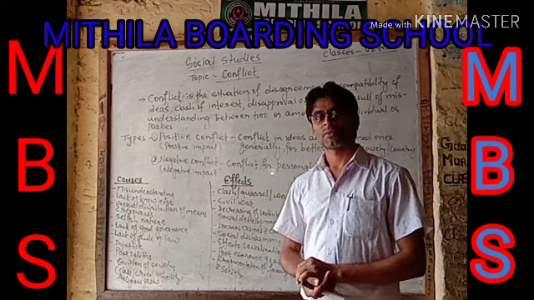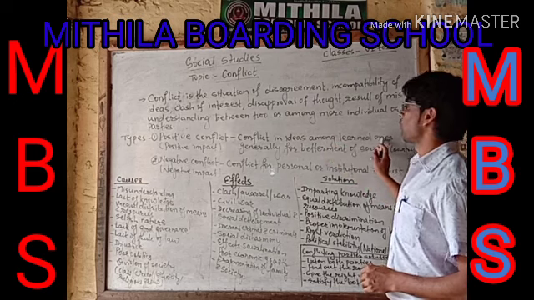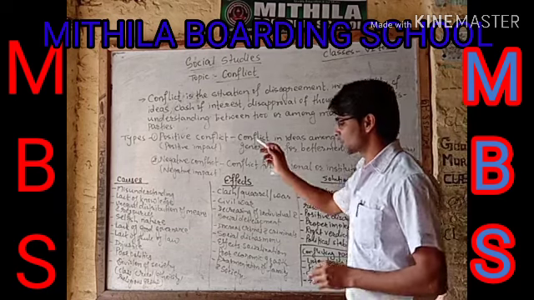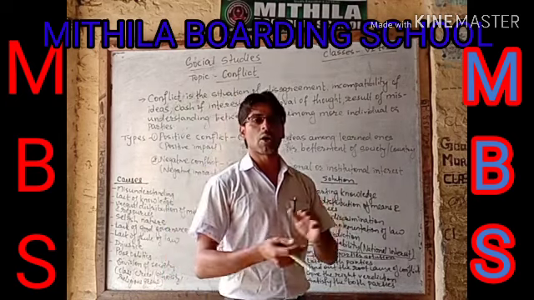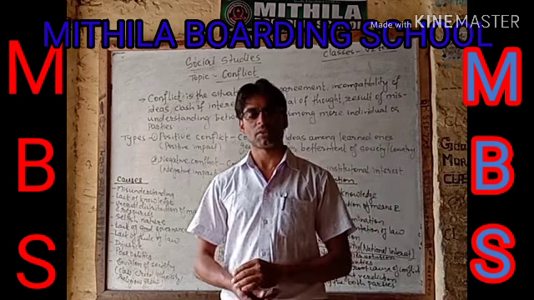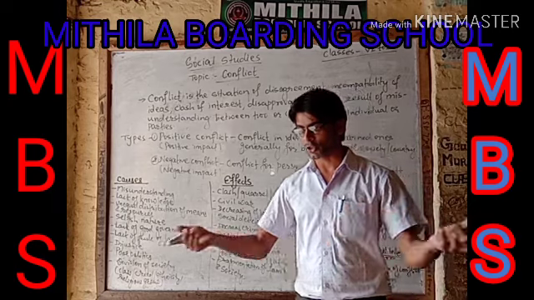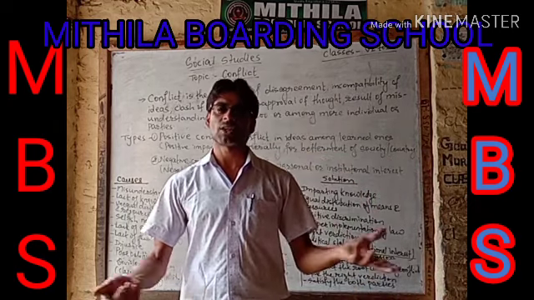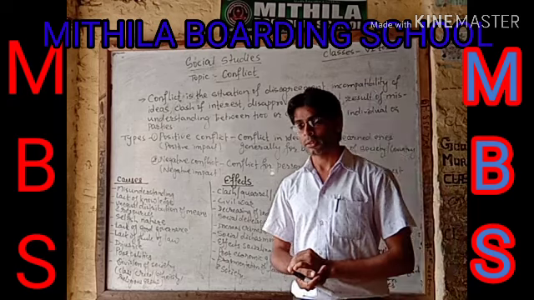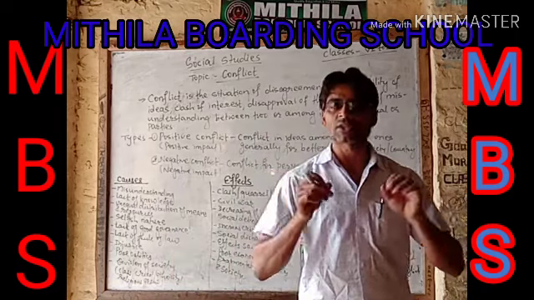What is positive conflict? Positive conflict is conflict in ideas among learned ones, generally for the betterment of society or country. It occurs among learned people, like in the House of Representatives, among scientists, among doctors on different cases, and among philosophers about their ideas and philosophy. But these conflicts never bring a negative result.